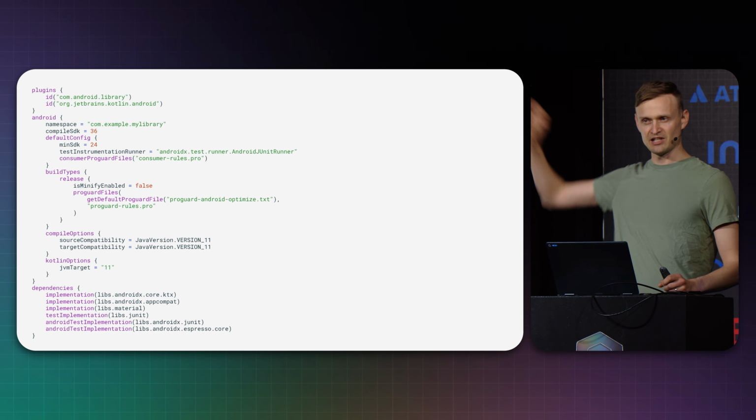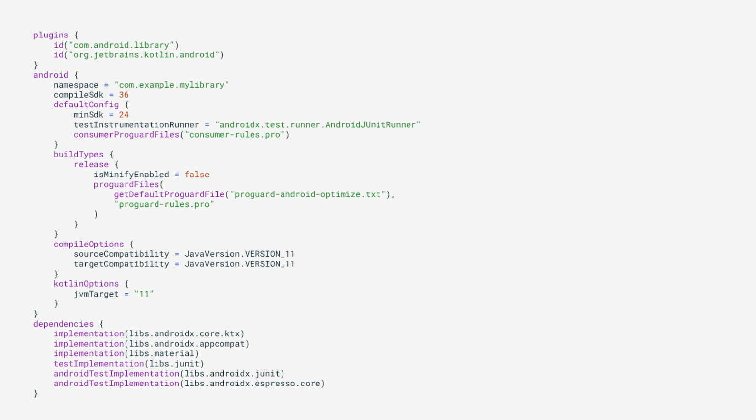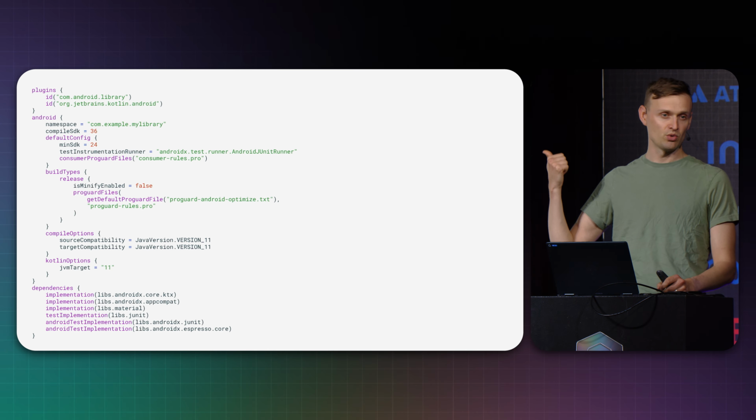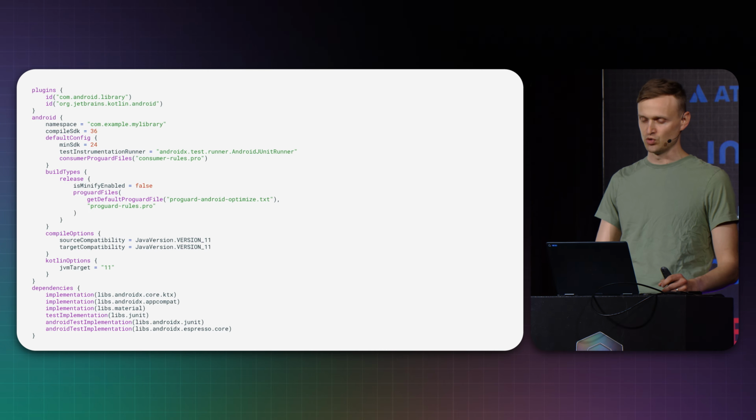So if you look at this slide and you don't see anything, that's intentional. This is a basic Android library build file that has a configuration that's out of the box. If you generated one in Android Studio, that's what you would get. All of these things are very verbose because the Android Studio team wants you to change things. You want to configure it. Maybe you want to change a Java version, maybe something else. It gives you all these opportunities. And if you give this to your developer working on a product, they're going to go and change these numbers. That's just a natural human instinct.